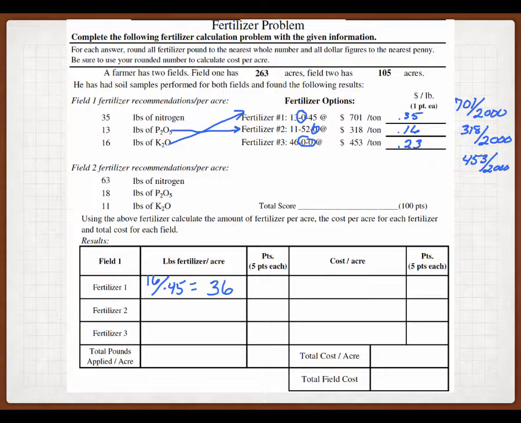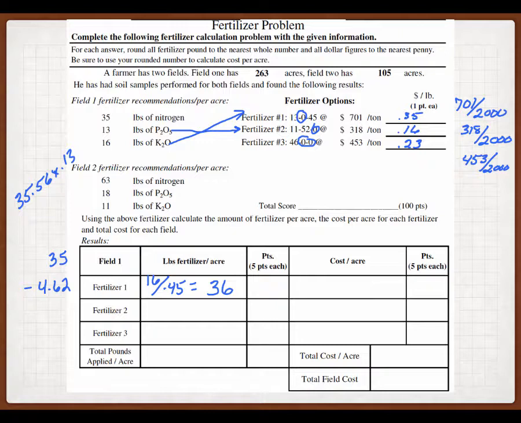The next thing we need to do is take that number while it's still in your calculator, that 35.56, and we're going to multiply that by the available nitrogen that we're going to get because we applied this fertilizer. So that's 13. Then we multiply that by 13, and we find out that in fertilizer number 1 we also got 4.62 pounds of nitrogen. And it helps if you just write the total nitrogen you need, and then we're going to subtract what we've already got here.